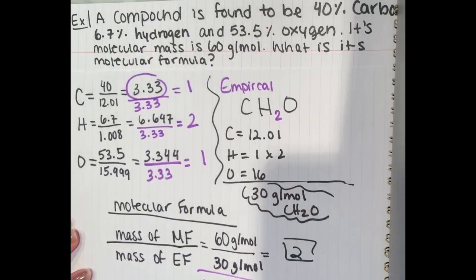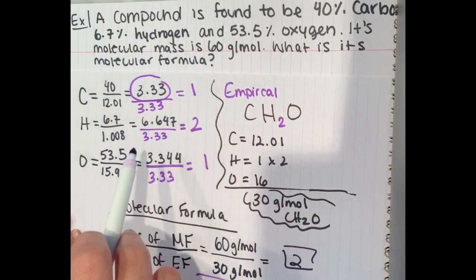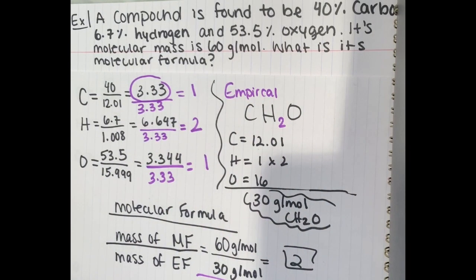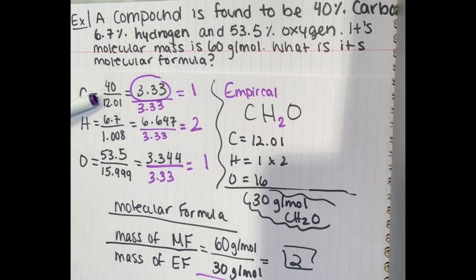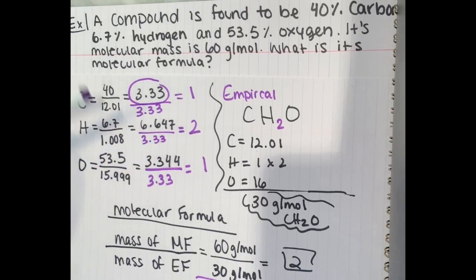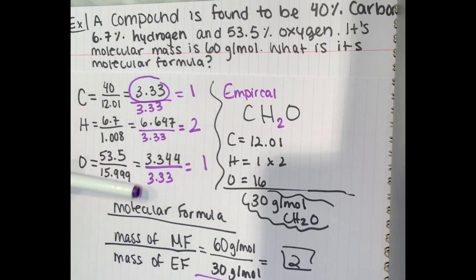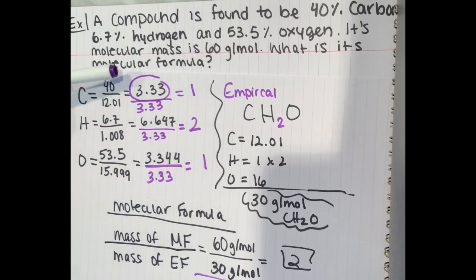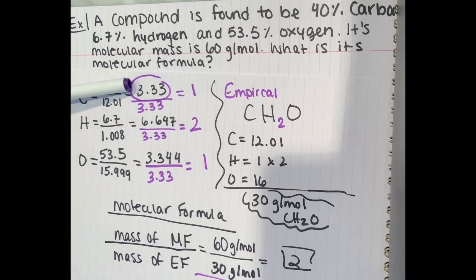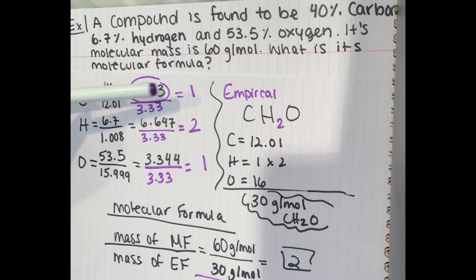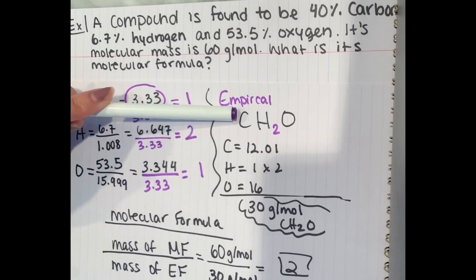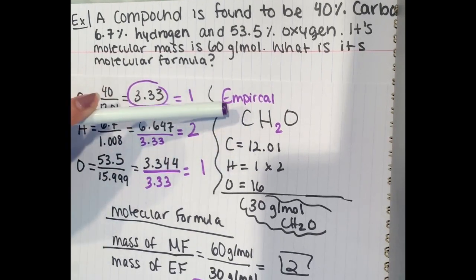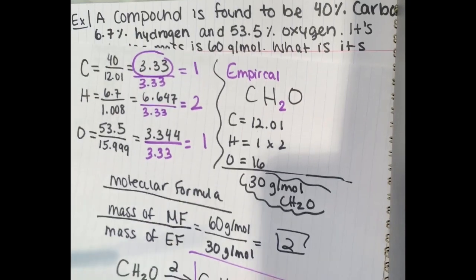Just to review, using the percent composition to get your empirical formula, step 1, you divide the percent composition of each element by its own molar mass. You'll get 3 values, or however many values. Then you look at those values and determine which is the lowest. You divide all of the values by the lowest. Then you'll get your subscripts to your empirical formula, and then you determine your molecular formula from your empirical.